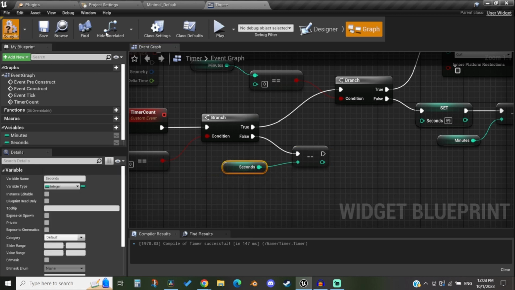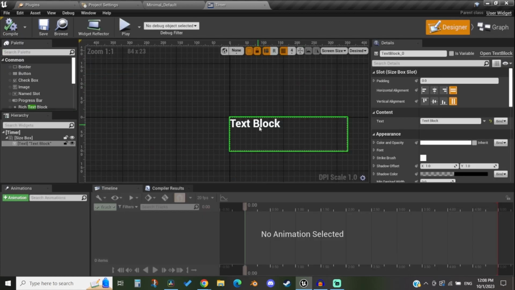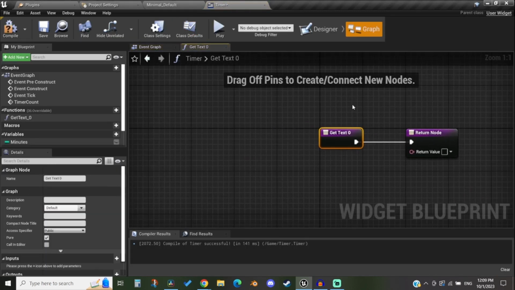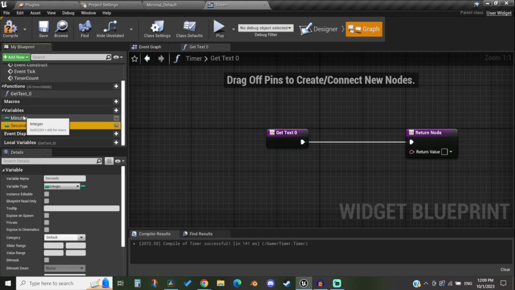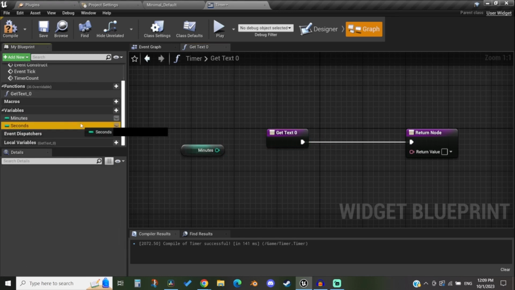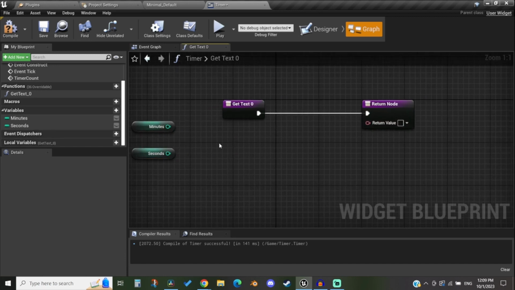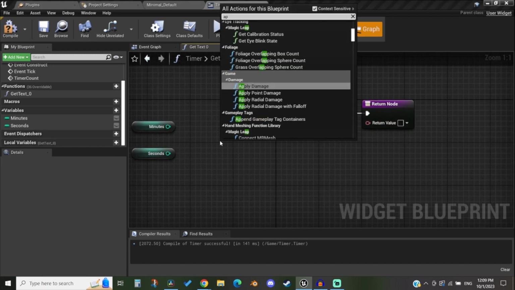And then we want to bind this text block to our timer. So we go to our text and we create our bind. And then we drag in both of our variables. So just like this, hold Control and drag in. And then we want to append these.